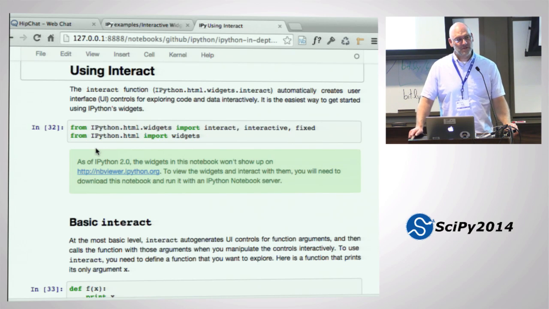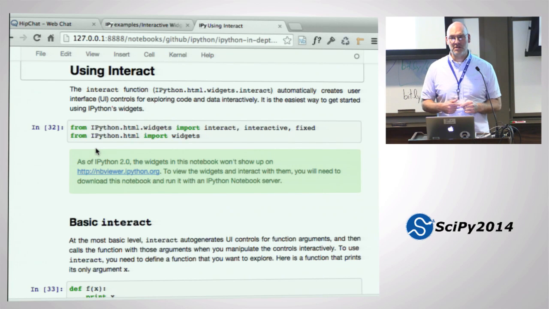And what distinguishes that from the widget architecture is that the widget architecture allows for two-directional communication of data and visual representations from the front end back to the kernel and then from the kernel to the front end. And that's based on a JSON message specification. Don't have time to go into that.